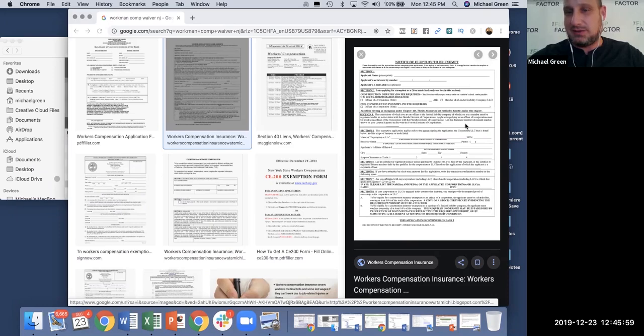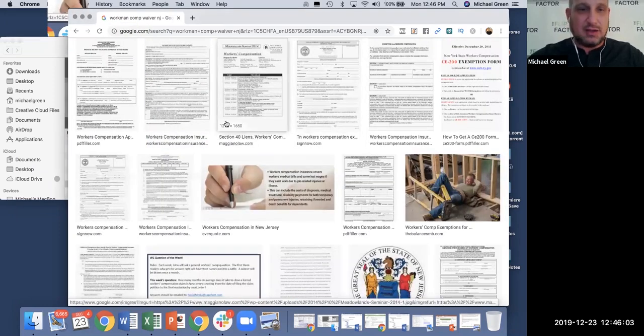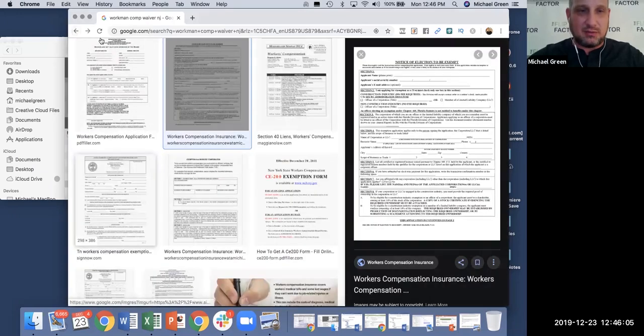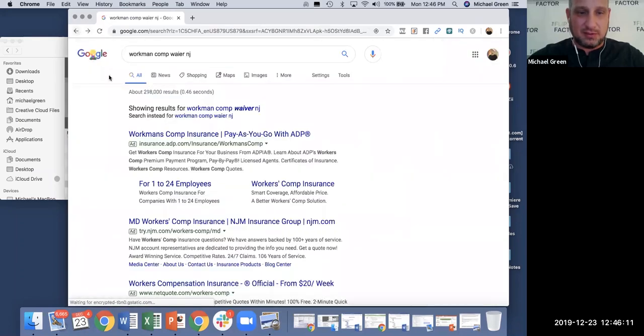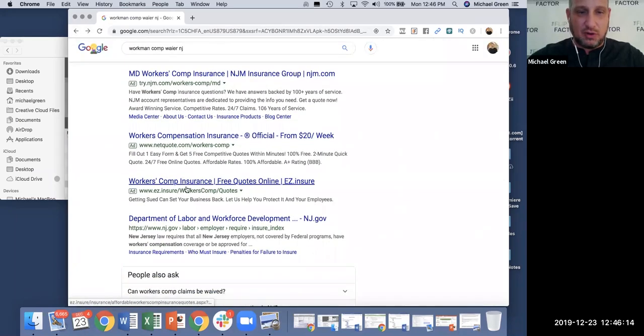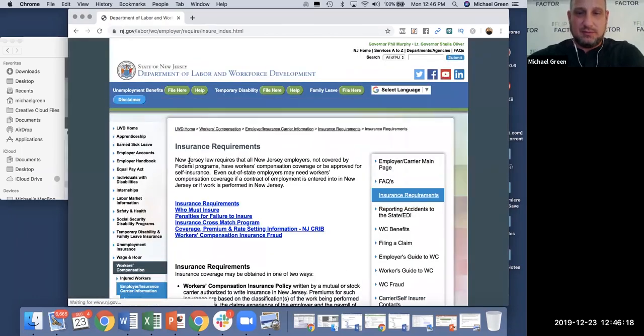You can just copy this. I've actually copied them before. You can just copy and paste it into a Word document, or you can go on the government site, like what we've seen in the search, but don't pay anyone for it, because often when you pay them, you're paying money for something that should be free. If you were going to find one, the natural government one should be good. Let's just see.